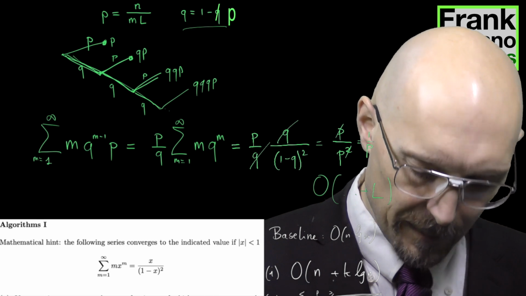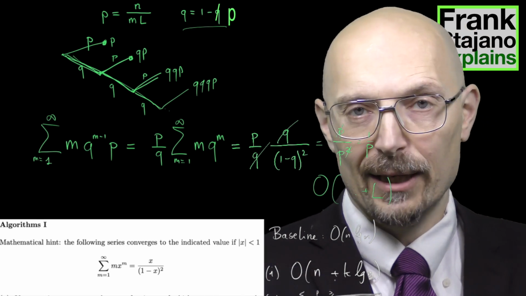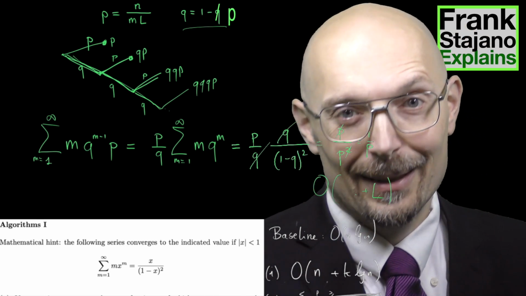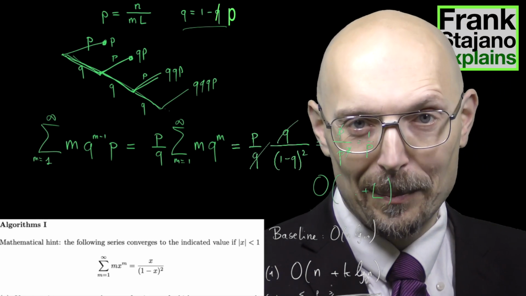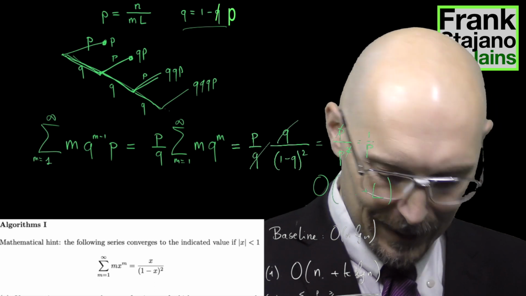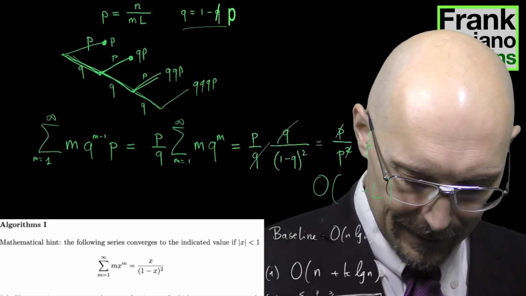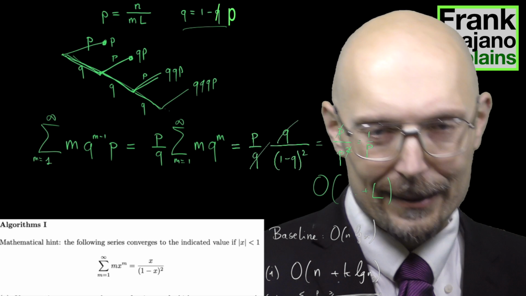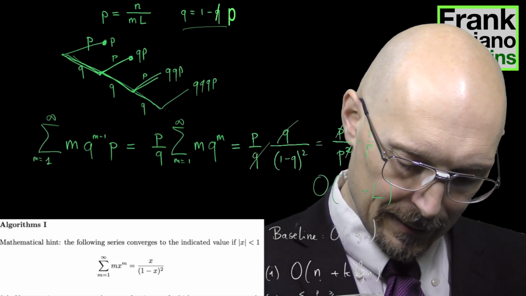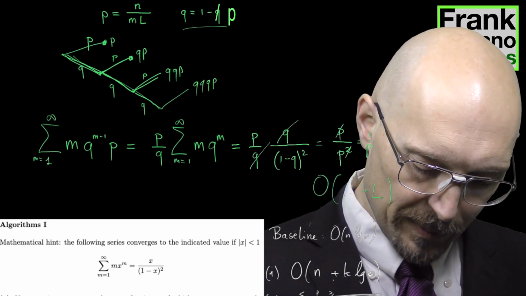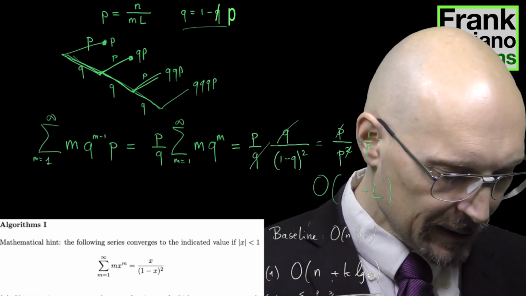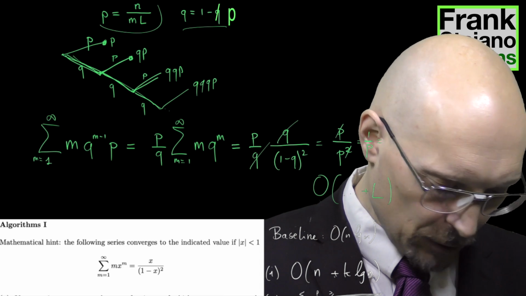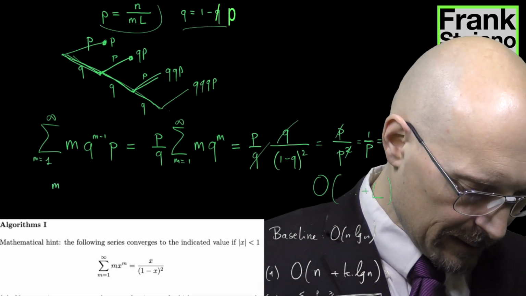1 over P. Wow, that simplified a lot more than I imagined at first it would. So this is a good sign. It was probably planned that way in some sense, otherwise they wouldn't have set it as an exam question, because they're not that evil. And all right, so if it's 1 over P, that's going to be equal to what? Since P was this, it's going to be equal to M L N.